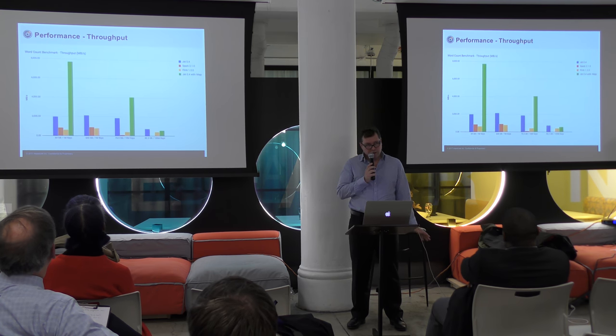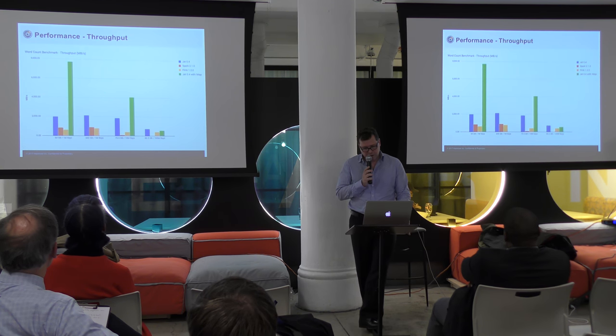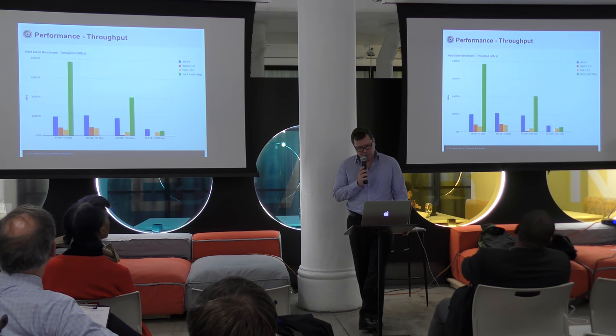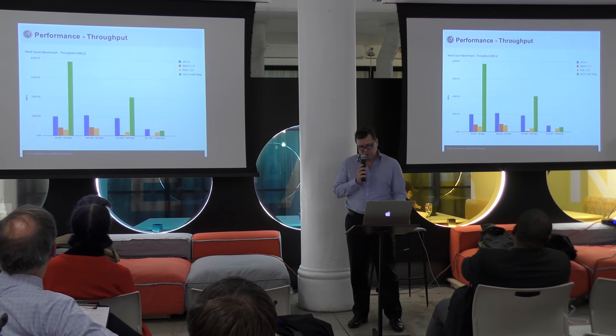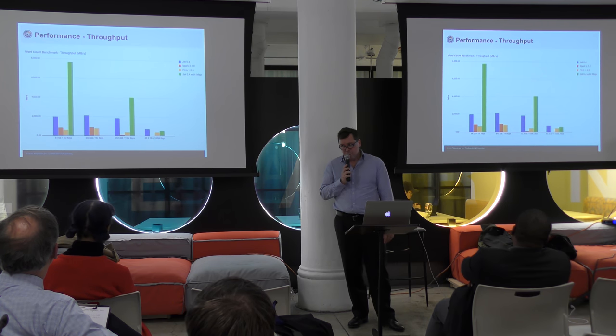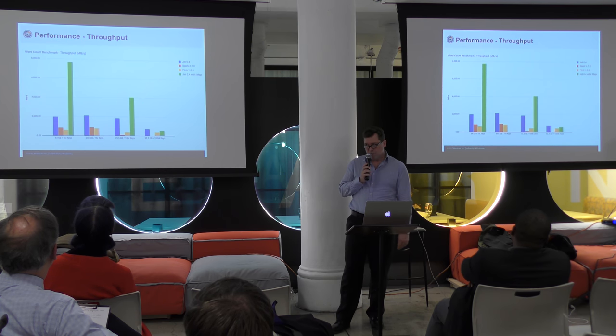Forget about the green line for now. What our tests indicate is that we are more than double the performance of Spark or Flink. And that mileage varies depending on the number of unique words in the word count and the size of the data. So that's the first thing. The second thing though is the green column. Now this is not apples to apples, this is apples to oranges.